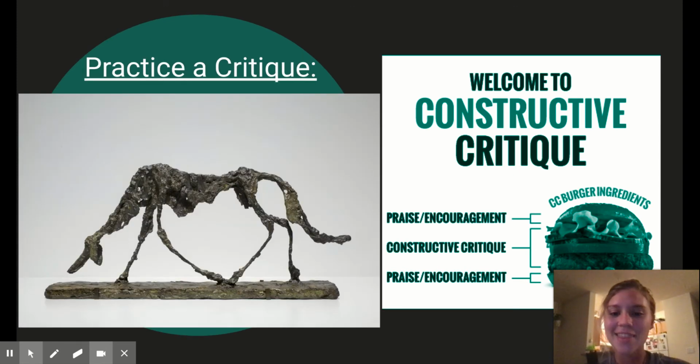Life skill. This is how it works in art. So, we're going to look at this artwork and pretend that I'm having a conversation with Miss Messmore. And I'll start off by saying, "Miss Messmore, I absolutely love that you chose to do a dog because I really like dogs. I'm not sure that the dog looks like it's the healthiest. Maybe you could work on the proportions."